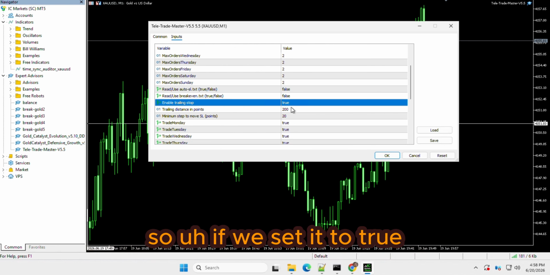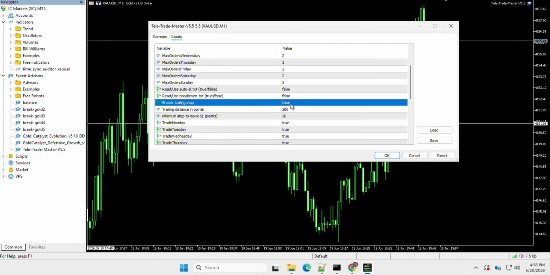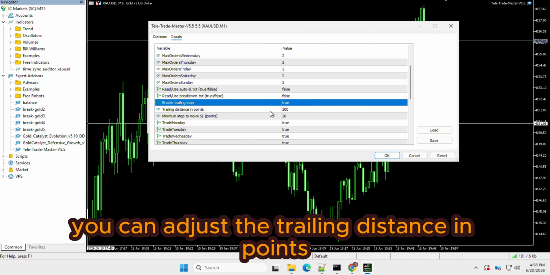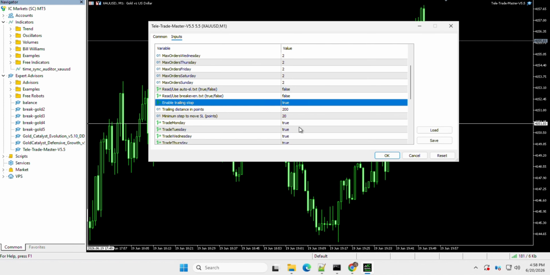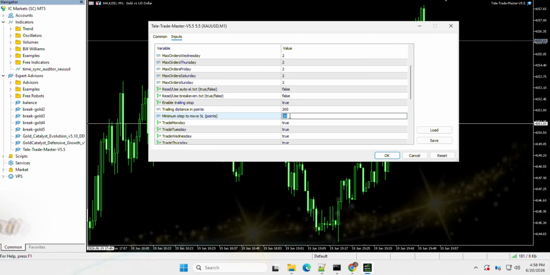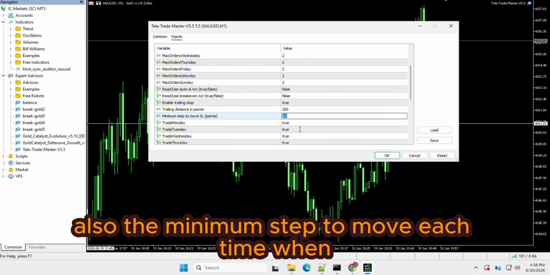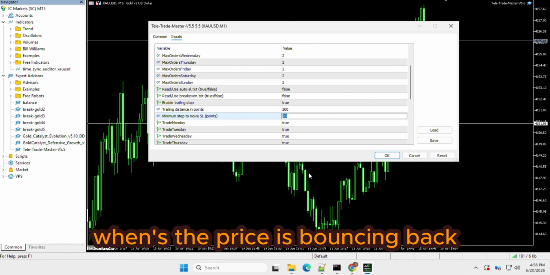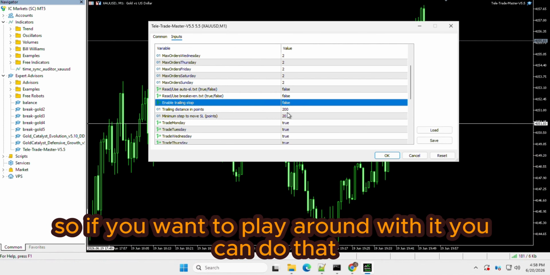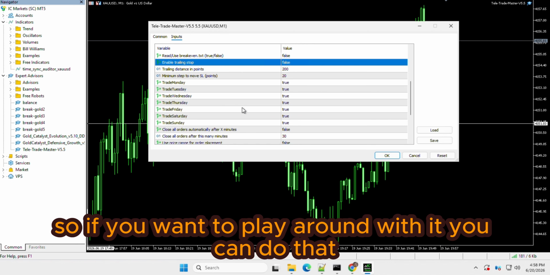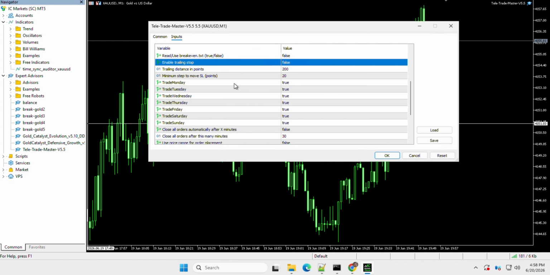So if we set it to true, you can adjust this trailing distance in points, and the EA will automatically move the SL. This is also the minimum step to move each time when the price is bouncing back, the SL will automatically move. So if you want to play around with it, you can do that.